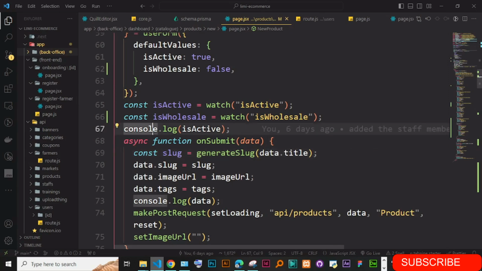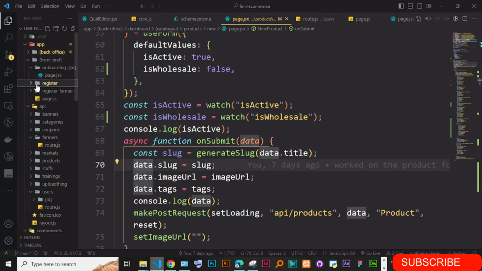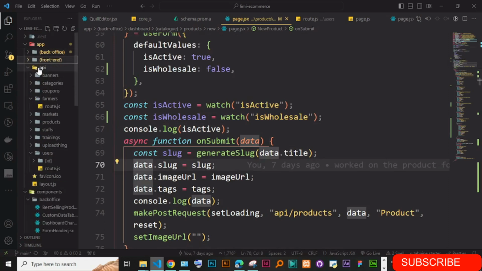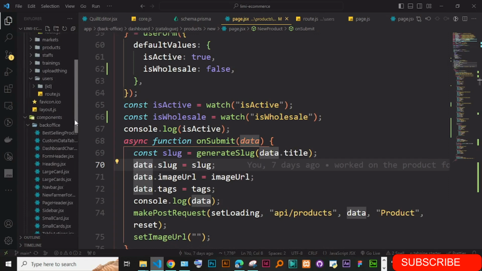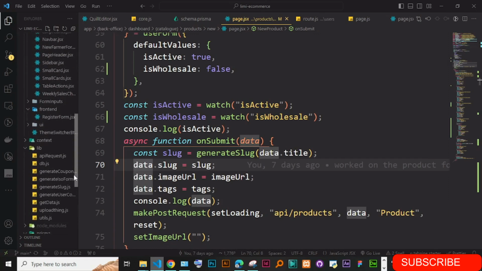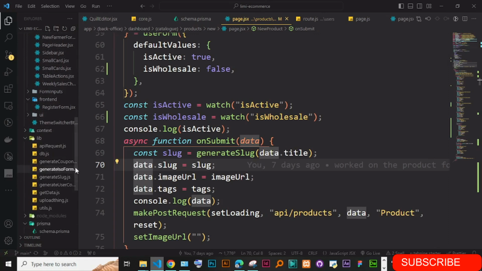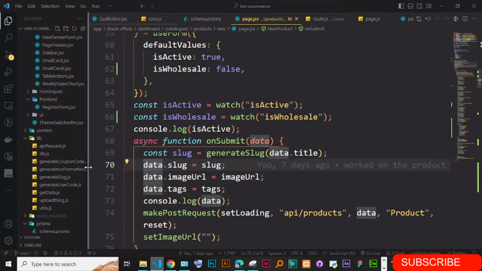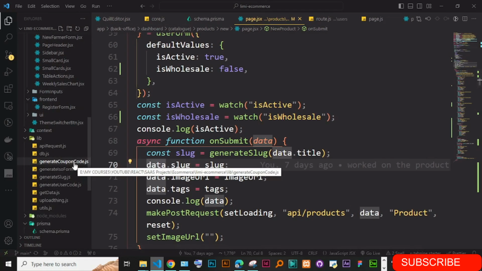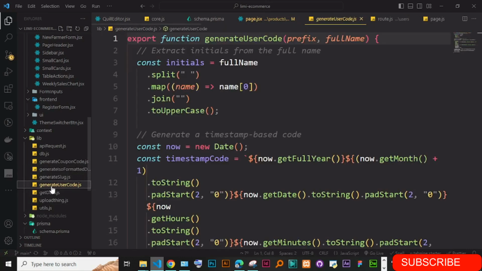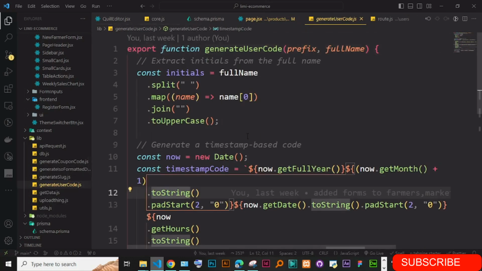So just generate a unique code for this product, and I think we already have the code generation. If we go to the helper functions here, there was generate coupon code, and then we had something else. Okay, there is this generate user code. I don't know if this one can work.